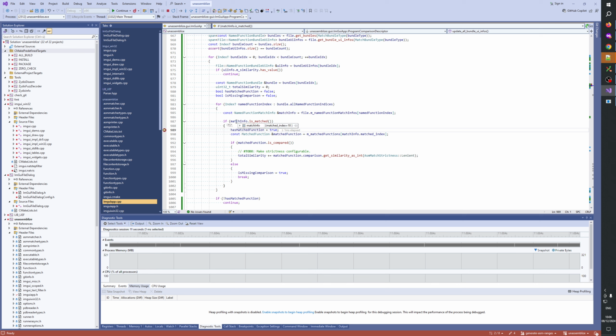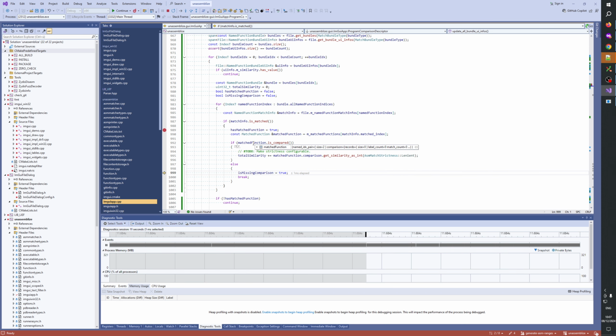Okay, match info, matched index 18. Okay. So has matched function, true. Matched function is missing comparison. True. Ah, okay.